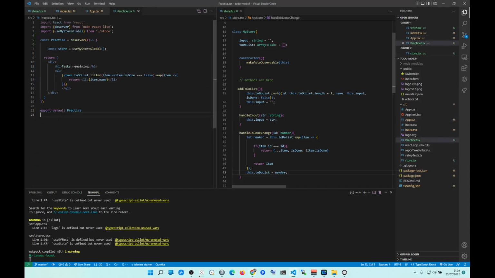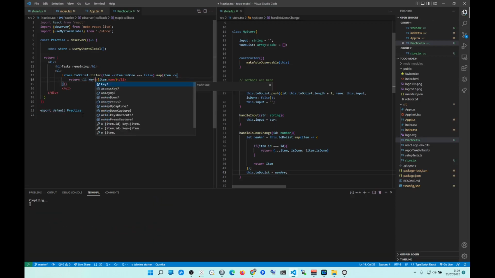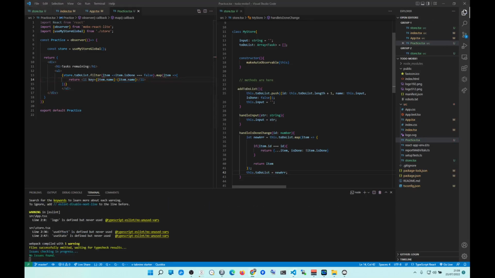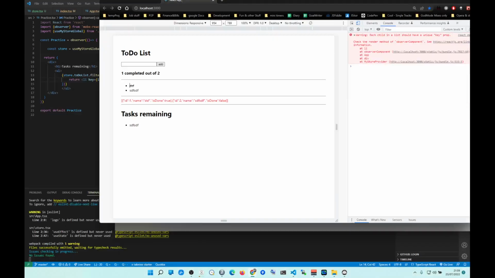Oh, it's complaining I should have a key property. Yeah, that's true. Okay, so it does exactly what we wanted to do. There you go, you see?